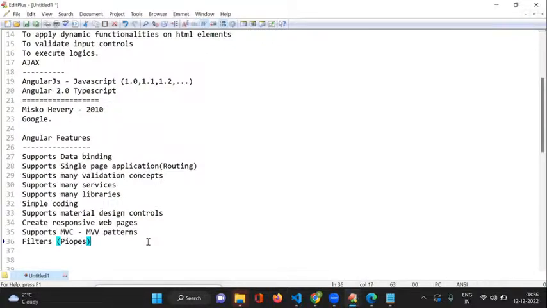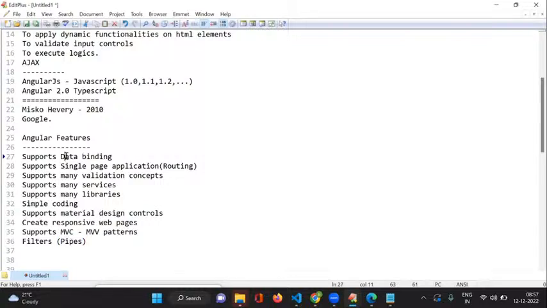For example, if you have a number that you want to convert into dollars, euros, or rupees, we use filters for that. Like that, date format conversion also uses filters. Many predefined filters are available here. In AngularJS we call them filters; in Angular we call them pipes.